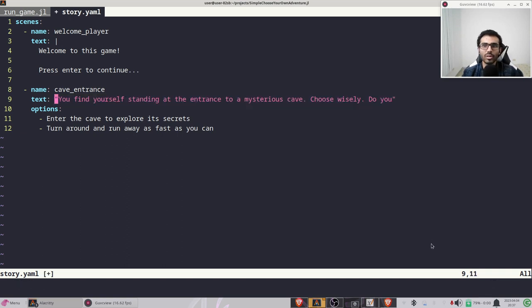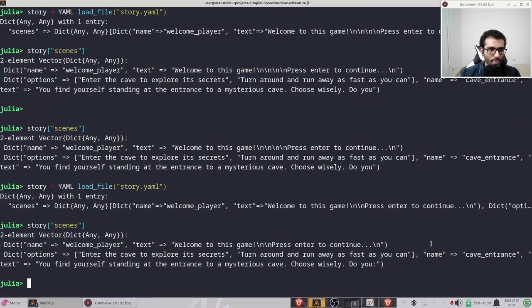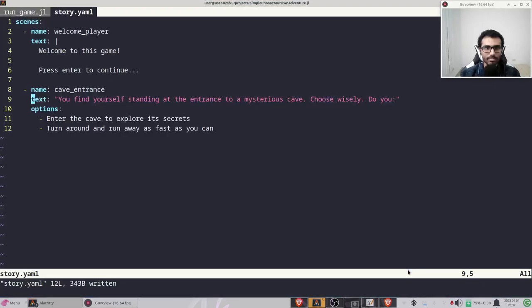Yeah, we'll just put it in double quotes. We're just figuring out how to do it in Vim. Yeah, and then we can use this colon. This should work. Yes, we have the colon and it got passed correctly, right? So that's fine. So this way we can list out our scenes.